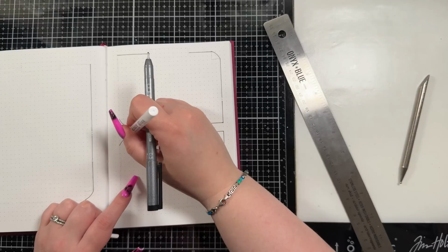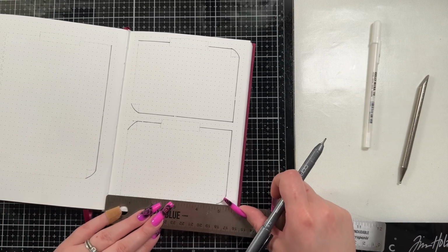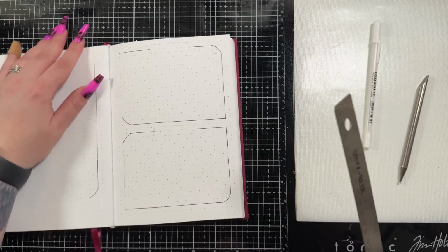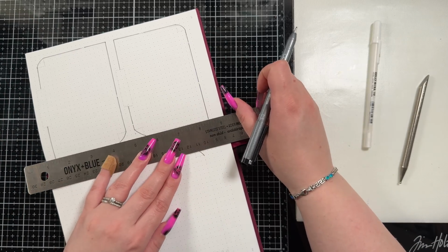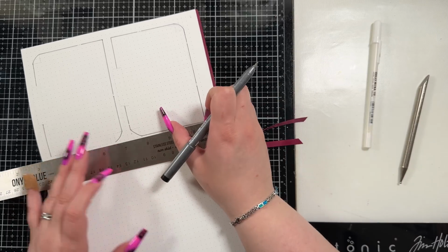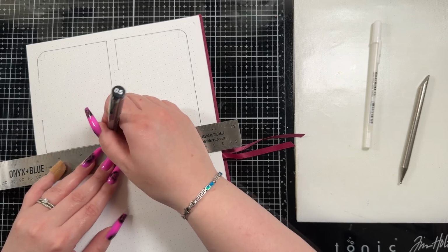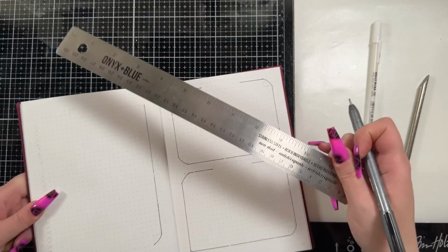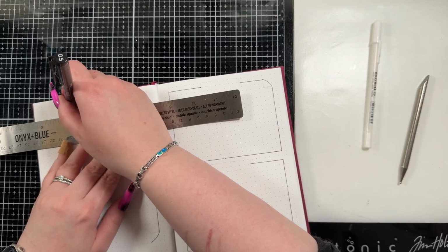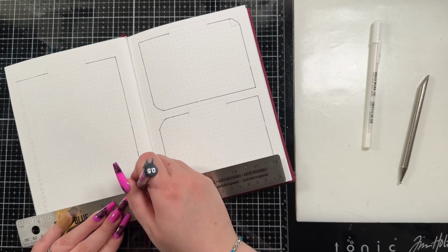But I didn't have the right color, and I didn't want to add a dark color, because most of this, outside of the black lines, is teals and light colors. So I just went in and drew out my lines how I wanted them. And I left a little room for a little piece of washi tape at the top. Now, if you were a little more artistic than me, you could have drawn in a fun design in the washi tape square that I've added on the top. I just cut some of the washi paper to fit. You're going to see that here in a second, because I thought that would be really cute for this design.